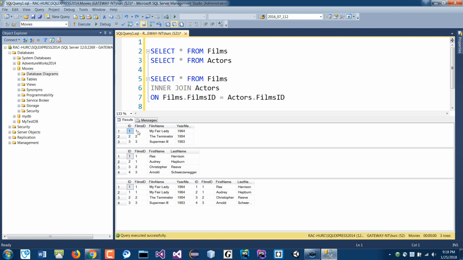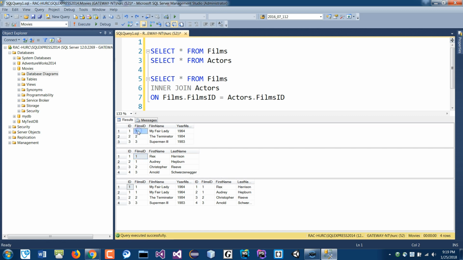It will compare the ID in this first table. So the first is ID 1. Does the film's ID equal the film ID in the second table? Yes, it matched. So it pulls Rex record. Okay, that's how you get Rex record here.